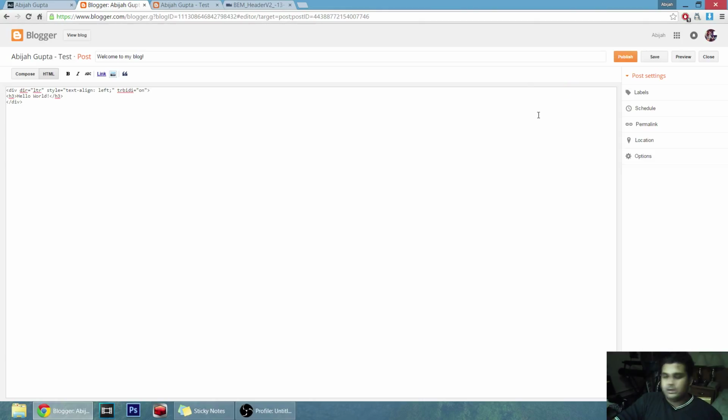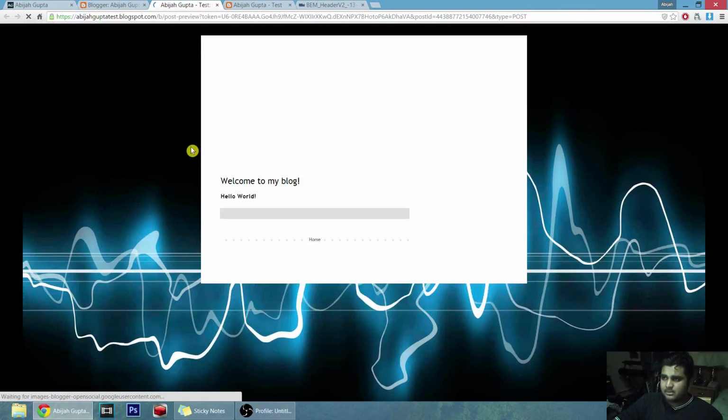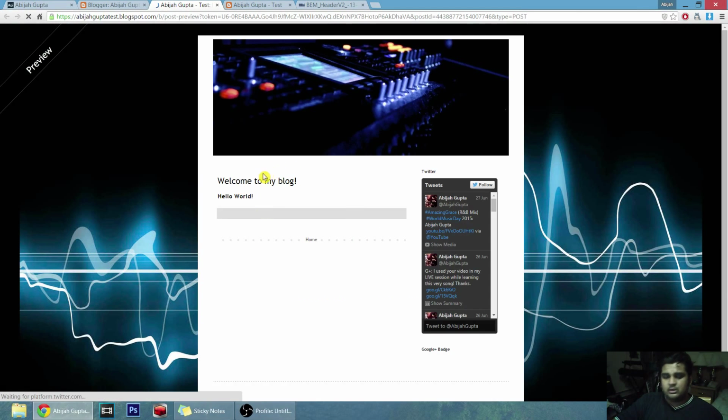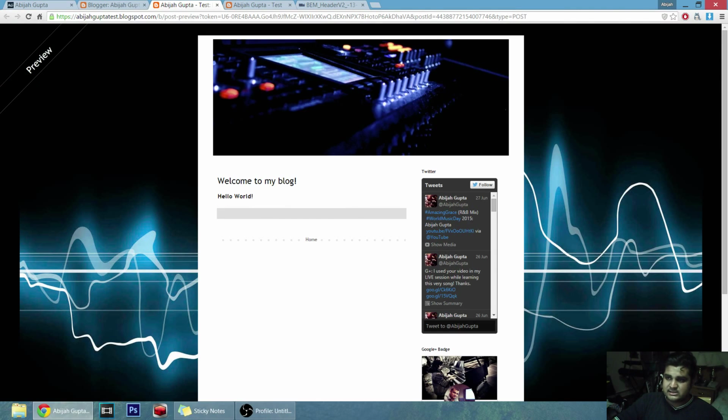And now you've got three options. Either you could publish. As soon as you hit publish, it's going to go live. It's going to be on your blog right away. Or you could just click save and it's going to save a copy of it. Or you could do preview. Now preview is an awesome option because you click on preview, it opens up a window and it shows you what it's going to look like. So you can see that it says preview on the side, and that's your blog, that's your post title, and that's your post content. So hello world in H3, and this is what it looks like right now.